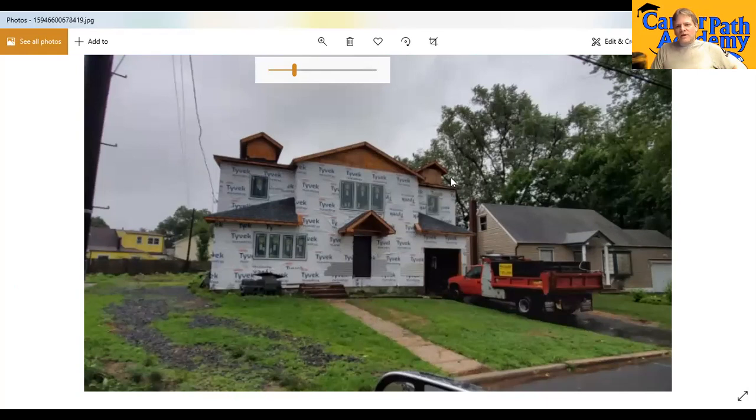And look, they even built it up above the garage, a full level above the garage. And then they didn't only build it up that way, they also built it up deep. This house is twice as deep as this one. So in reality, this house is about double. It's about 3.5 times the size of this house.